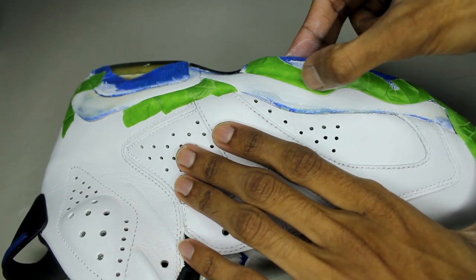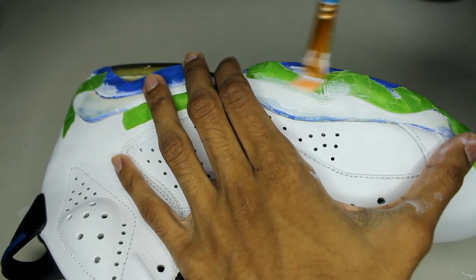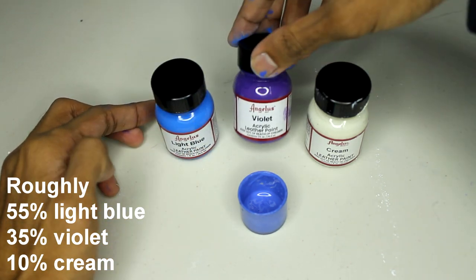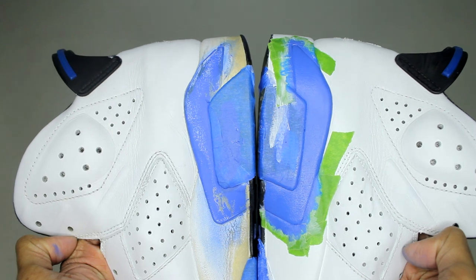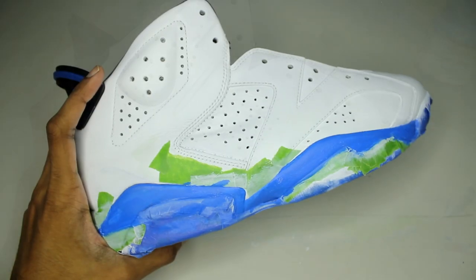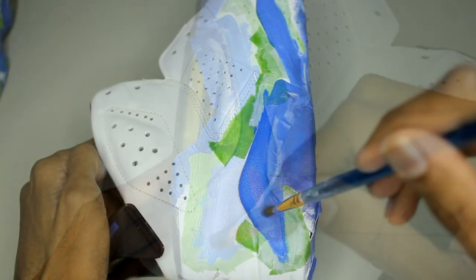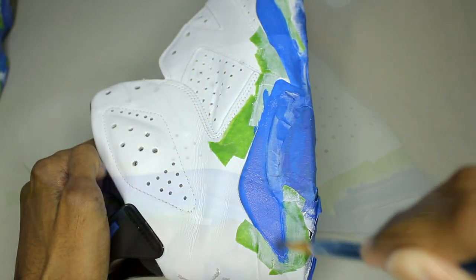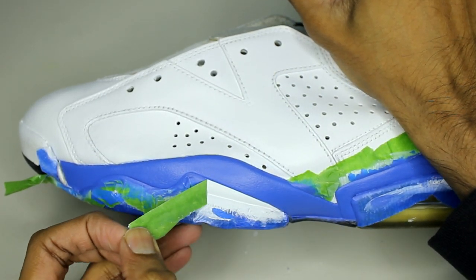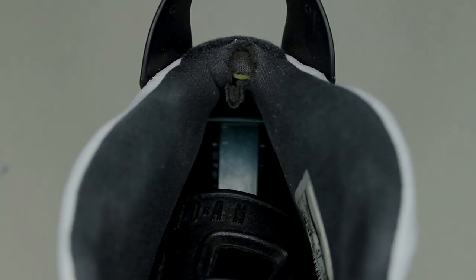If you want to tape it up, you might want to wait a little bit because your tape can rip the paint right off. Usually I let the white paint sit for at least an hour. Seal up your tape and then paint over it with white — it's going to seal in any micro gaps and helps you get a nice crispy line. The paint mixture is roughly 55% light blue, 35% violet, and 10% cream. Play around with these colors and you should be good to go. I put down the light blue first to help save our Sport Blue color — in total it took about three light blue coats and then two Sport Blue coats.